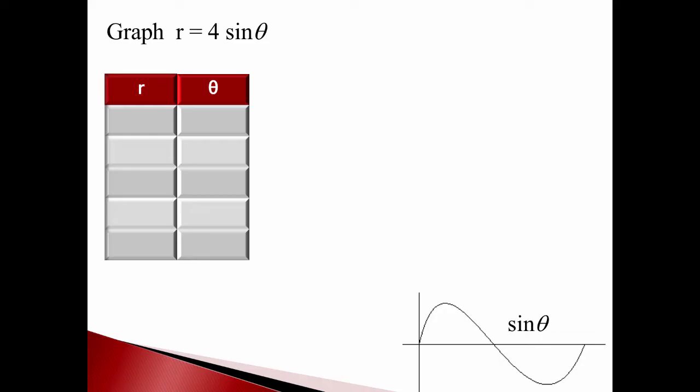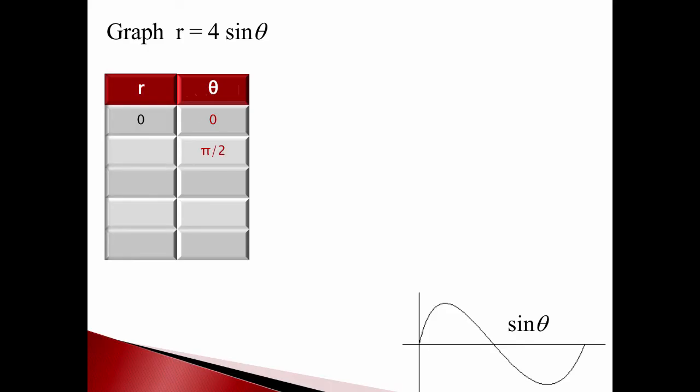It also kind of helps to think about what sine does. One way to remember this is I think of it this way. Sine starts out at 0 and cosine starts out at 1. In other words, if you have sine of 0, you get 0. And then of course it changes from that. It goes up to 1 when you get to pi over 2, comes back down to 0 when you get to pi. So if I plug theta equals 0 into here, I'll have 4 sine of 0. Sine of 0 is 0, so I get r equals 0.